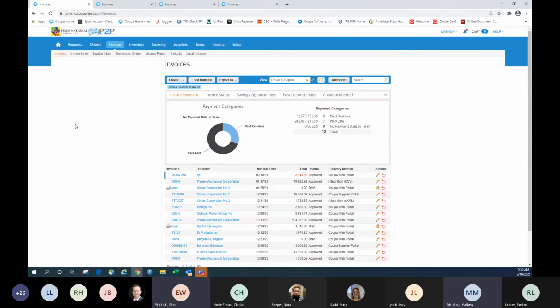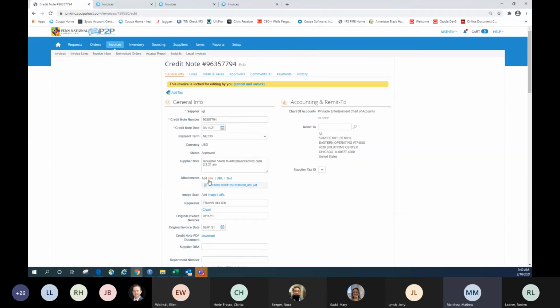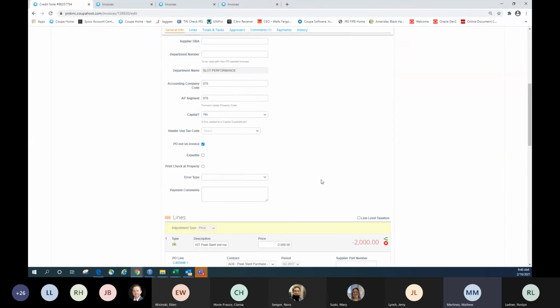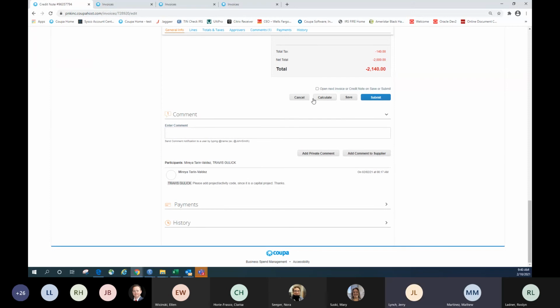Okay, couple questions from the chat. Judy asked if we didn't upload the complete backup to an invoice, how would you go back in and add the remaining backup? It depends on what status the invoice is in. If it's approved, you can just go in and hit the edit button, like here, the pencil, and then you just attach the files here, like you would, and then you just go down to the bottom and hit save.